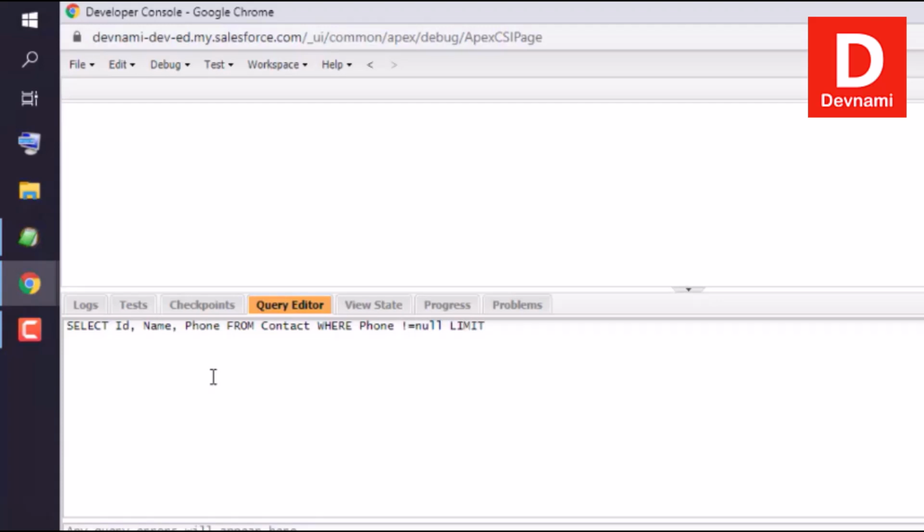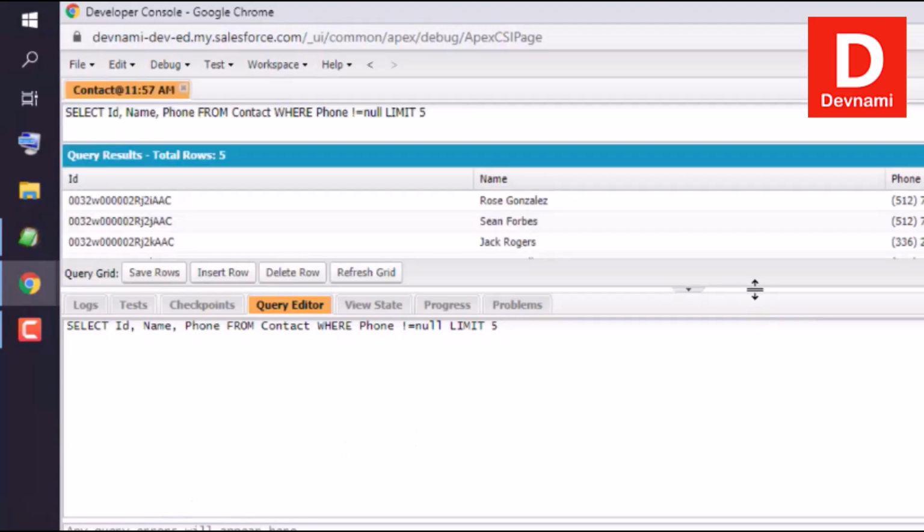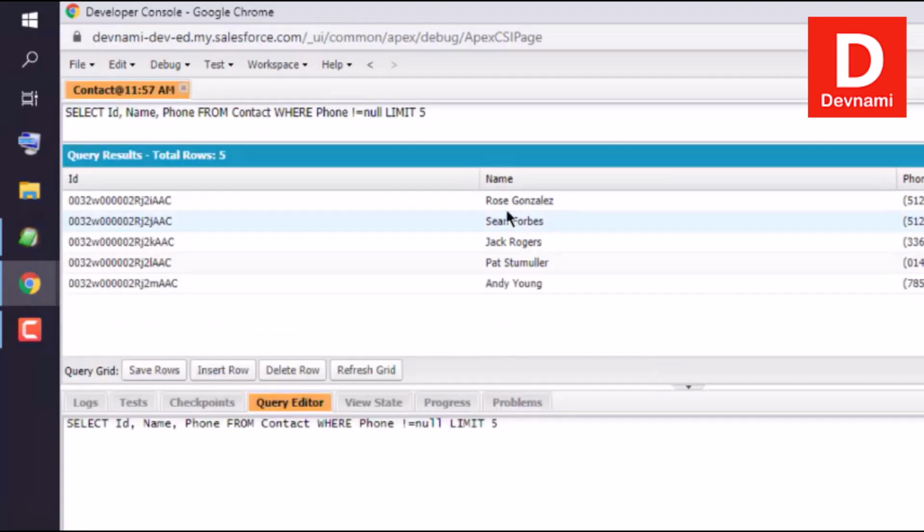Then we are going to use a limit keyword to limit the result set to 5. You can choose 10 or higher, but I'm going to choose something smaller. Then if we execute this query, we will get the result set where it is limited to 5 values only, 1 2 3 4 5.